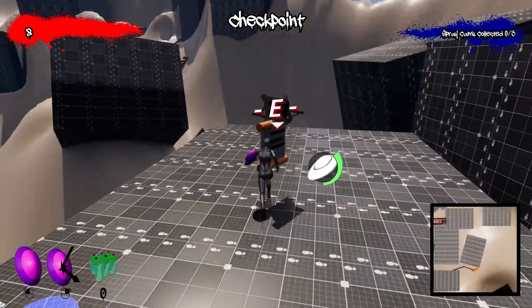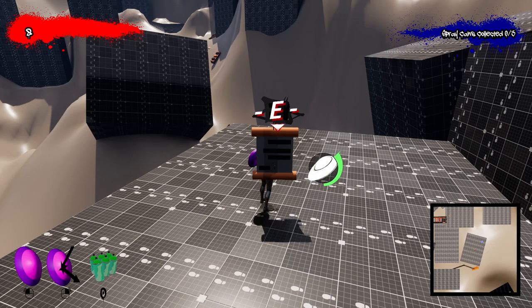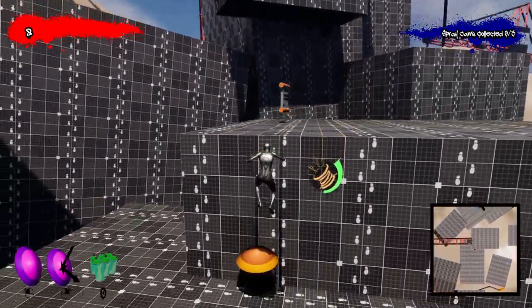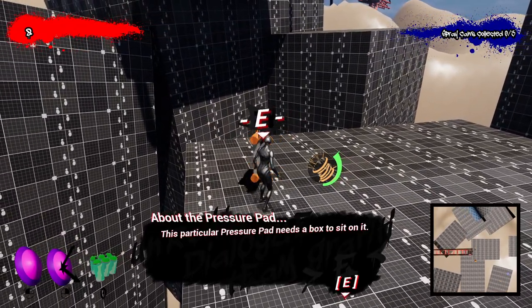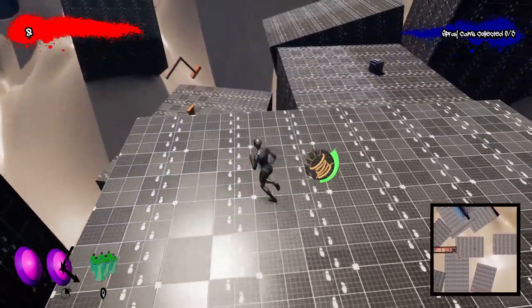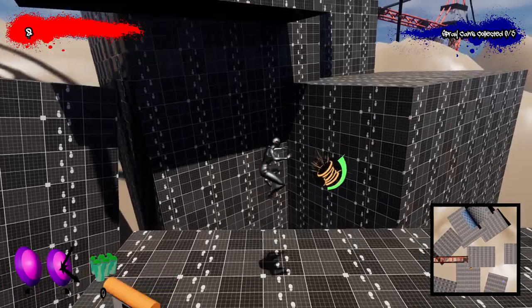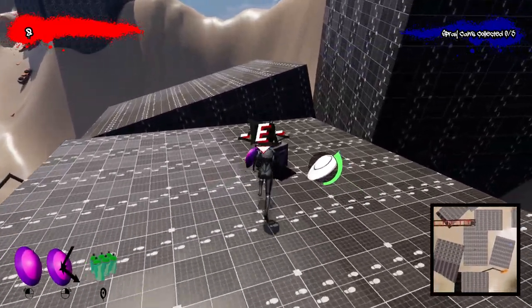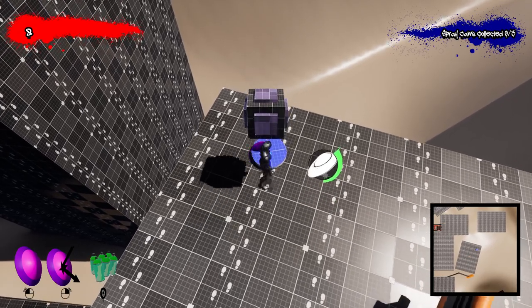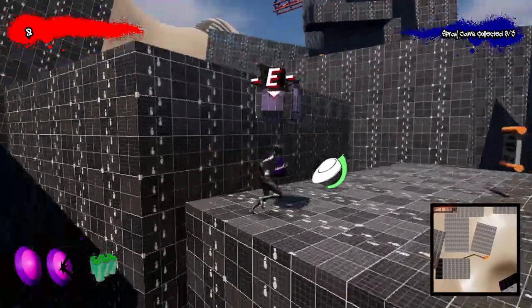Door to Sandcrafter. Don't forget that you can throw the shield with left click. You can also jump on the shield when it is lodged into the wall to bounce off of it. Okay. This particular pressure pad needs a box to sit on it. What pressure pad? The pressure pad? Doesn't seem like it. And I can't throw my shield with this on, can I? Oh, I guess I gotta do this.